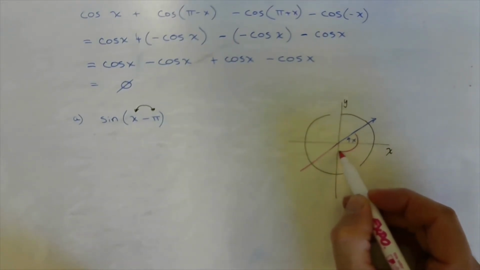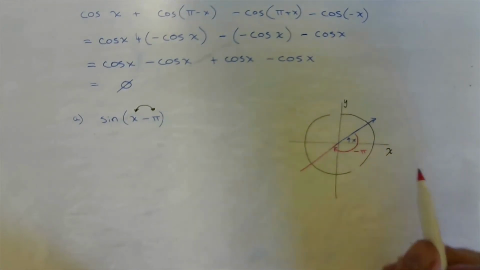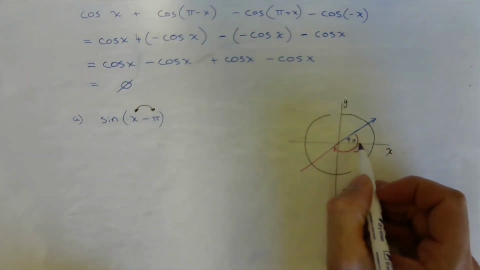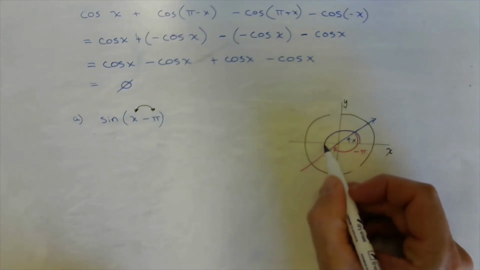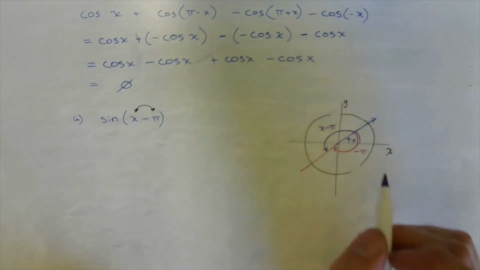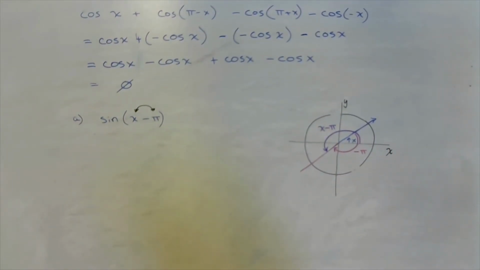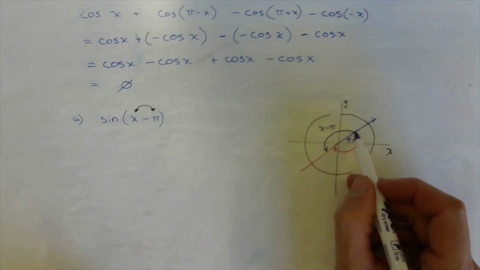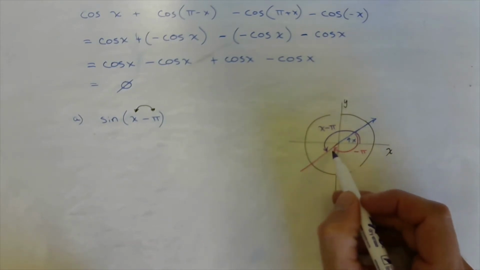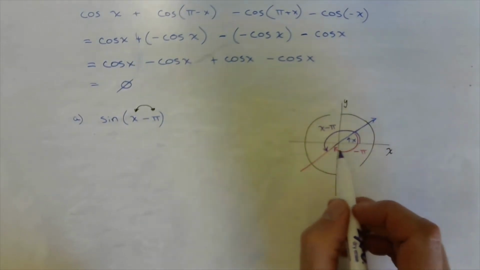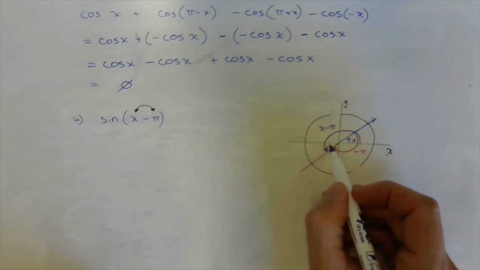I did have pi minus pi, okay? And what we're really looking for is now indicated. It goes from our initial arm all the way around to our pink terminal arm. That is the angle x minus pi, okay? That is the angle x minus pi. But now look at what happened. We moved it x up, and then we moved it back 180 degrees. So what basically happened is that we created the little angle x right here as well.